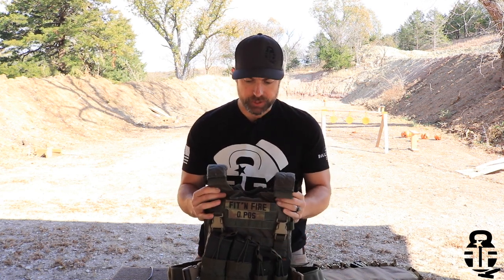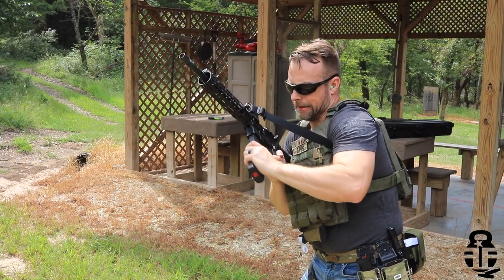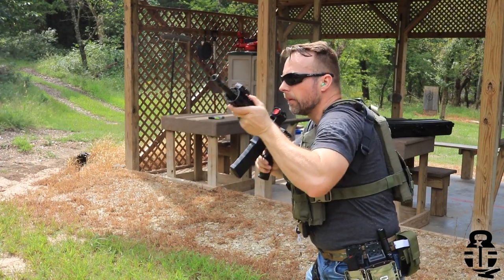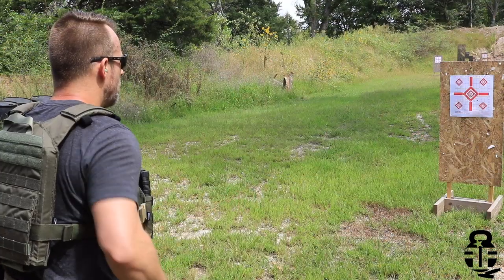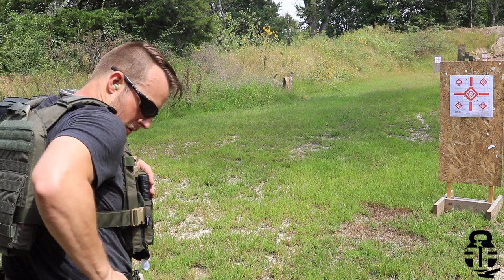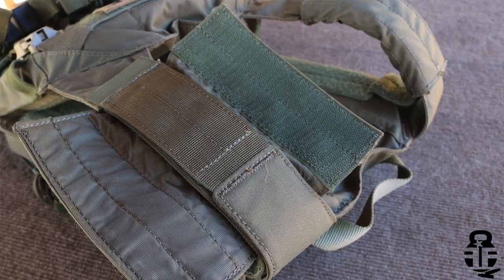Let's talk about the things I really do like about this carrier. First and foremost, it is the most comfortable carrier I've ever worn, regardless of whether that's inside or outside of the military. I've worn body armor spanning the spectrum from flak vests to IBAs and IOTVs. Out of the military, I've looked at the Condor lightweight plate carrier and the Rothco lightweight plate carrier, and this one takes the cake in my opinion. One reason is the shoulder straps are extremely adjustable and padded to add to that comfort level.